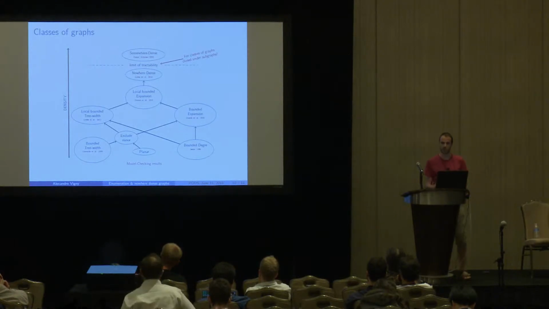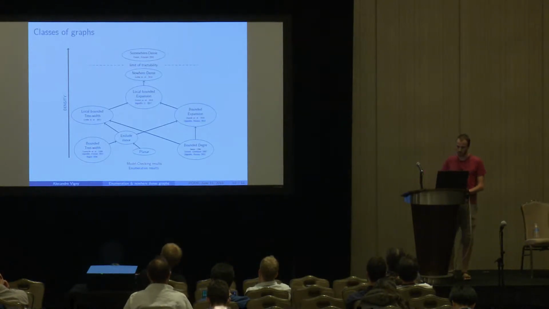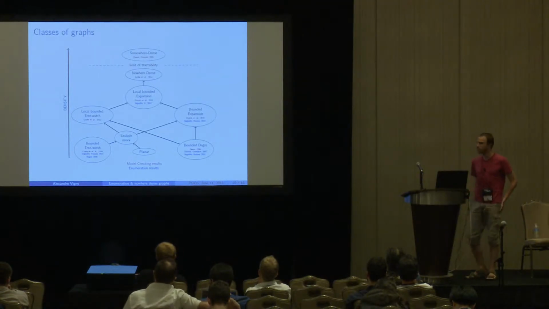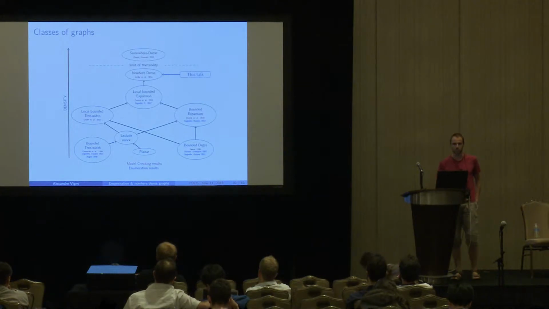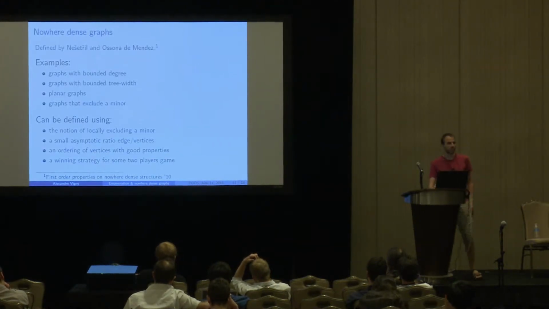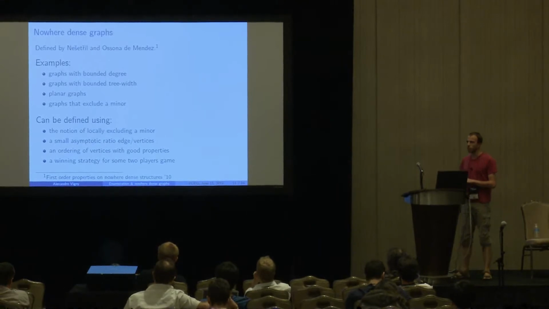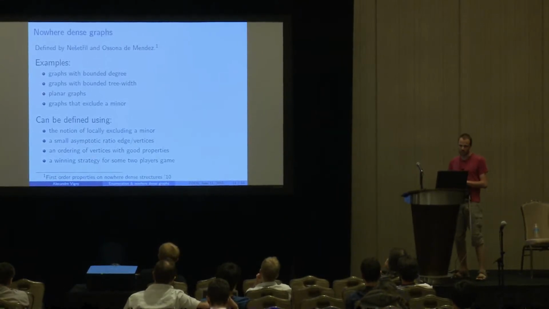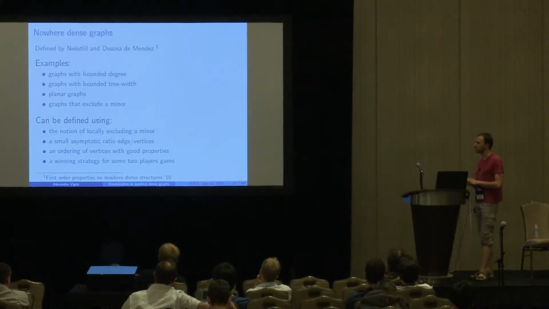So we have this really, really sharp dichotomy. And what about the enumeration problem? We have algorithms for some smaller classes of graphs. And the question is, do we have the same dichotomy or not? And this is what we answer in our paper. So what are those nowhere dense graphs? I will not give the definition, which is not really easy to read, but just some examples of classes of graphs that are nowhere dense.